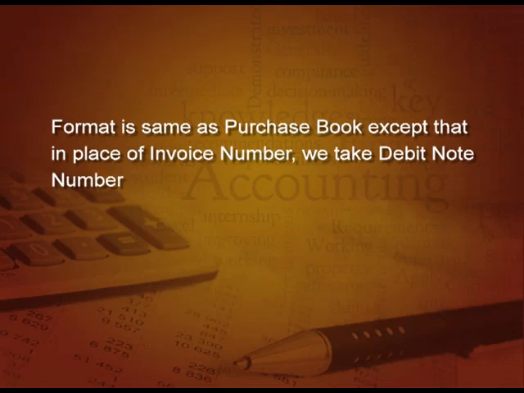So, students, in today's discussion, we have understood the petty cash book, how many columns are there, how to record it, and what the Imprest system of the petty cash book is, maintaining the same balance. And we have also discussed the purchase book, purchase return book, debit note and credit note. In our next session, we are going to follow it with the sales book, sales return book, and journal proper, how they are prepared, how many entries are there, and which type of entries come there.